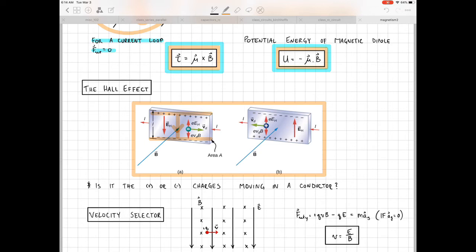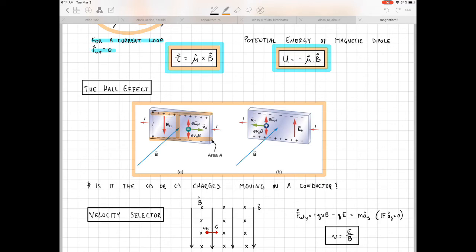And so there's a magnetic force down. Well, as that electric field gets set up, now there's an electric force in the upward direction, right? Because these are negative charges. And you could imagine at some point that magnetic force down and that electric force up would be the same magnitude, and then essentially you would reach some equilibrium there where the charges just move through undeflected.